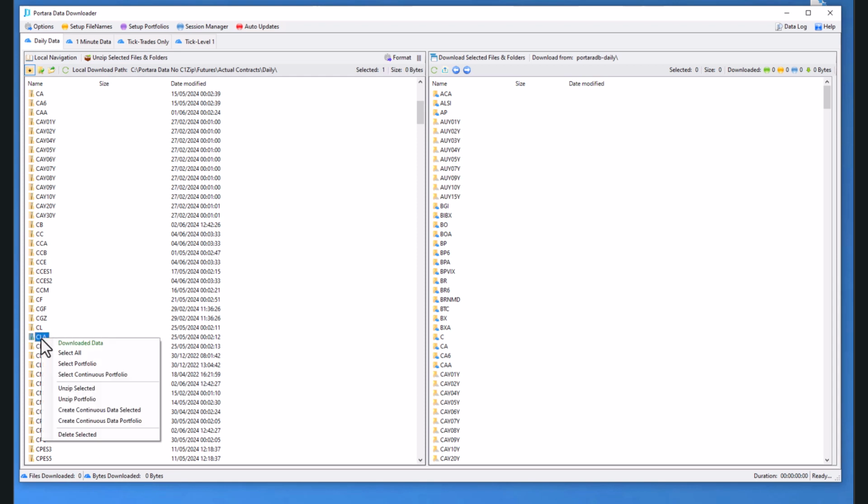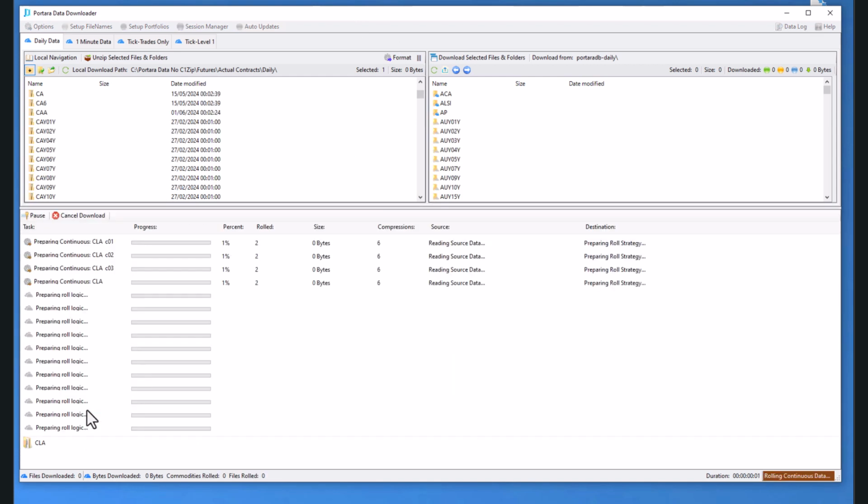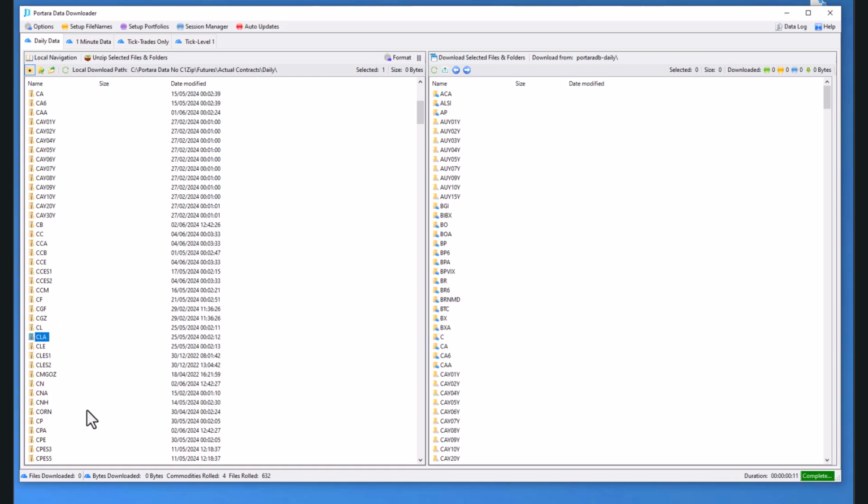So if we right click on there and say create continuous data, it's going to create the data for CLA itself and any underlying clones that you've got set up in the format rules. So that's the way it works in Portara Downloader, and we click it, and we can see now these 4 continuous contracts are running, and it's created the data.